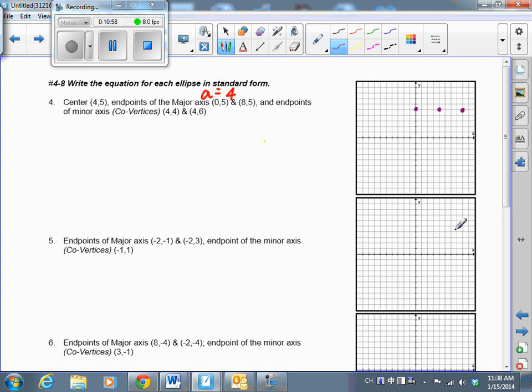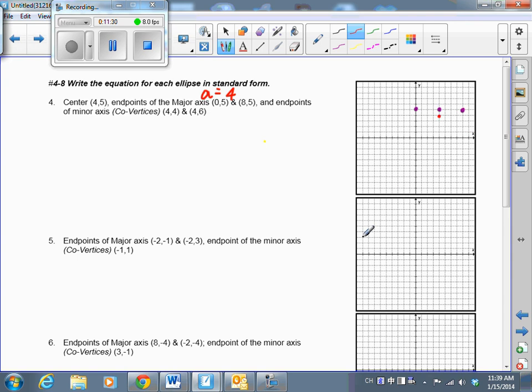Now, another question. This question is for Eric. Eric, is it horizontal or vertical? Horizontal. Look what the major axis is doing. It's giving you a horizontal line, therefore the ellipse is horizontal. Let's go ahead and plug in an endpoint of the covertex. Covertex is at 4, 4, meaning somewhere here.